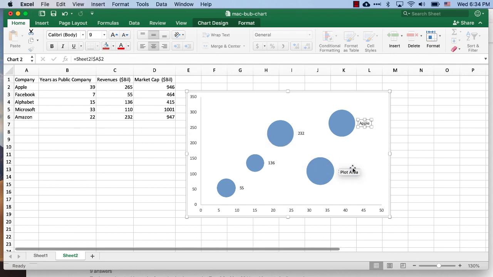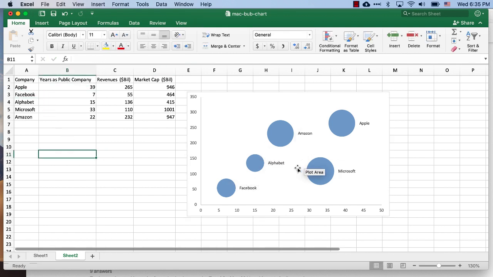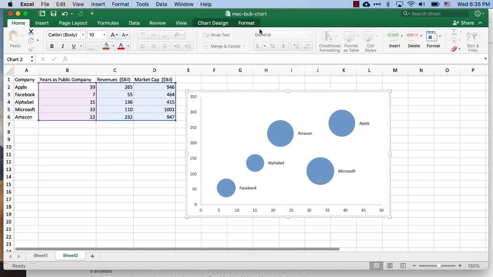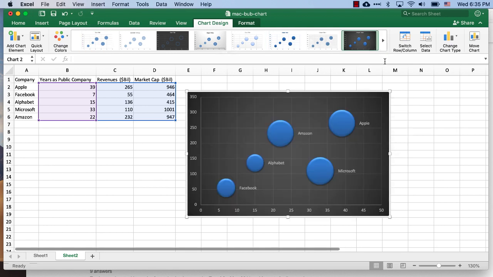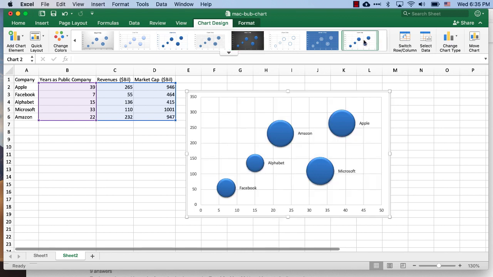110, that's Microsoft. Select on that, press equals, select the Microsoft cell, press enter. I'll do the rest for these three and speed up the video. So there we go, we've got our labels for our bubbles. Now, if we want to make this look nicer, you can click on the chart, go to Chart Design, and maybe you can select some of the pre-formatted designs, and that makes it all look nice.